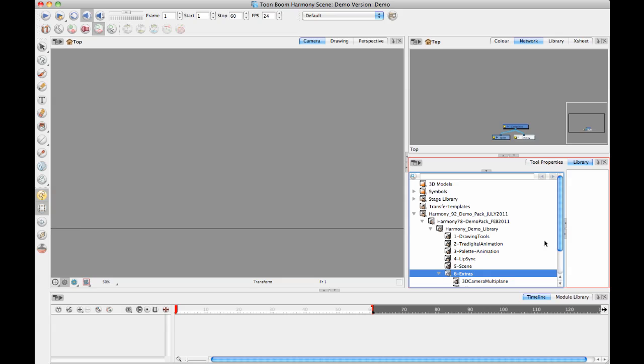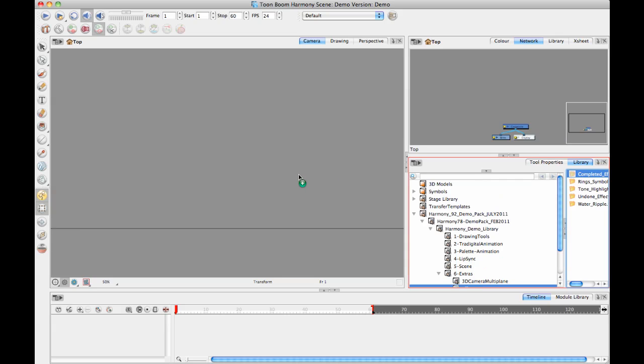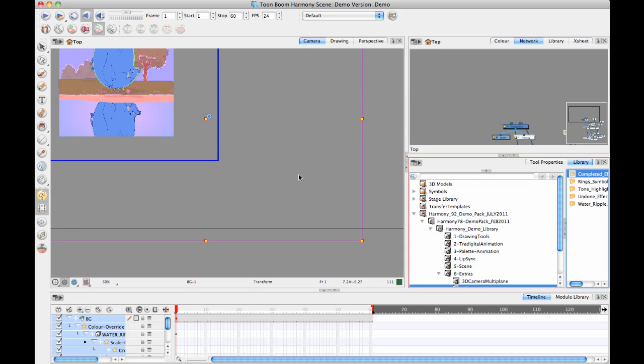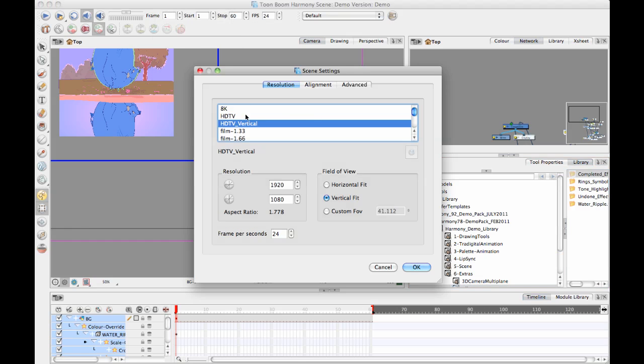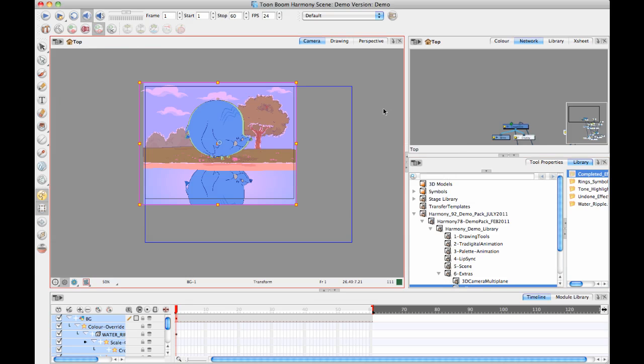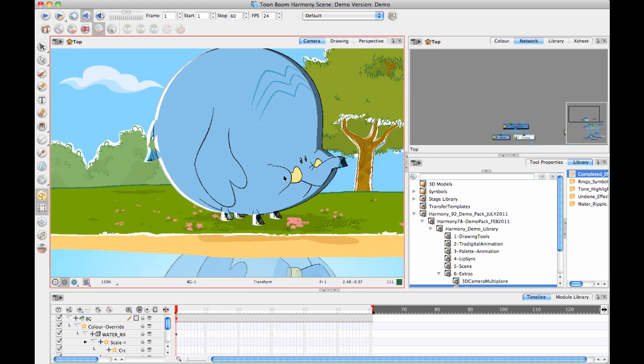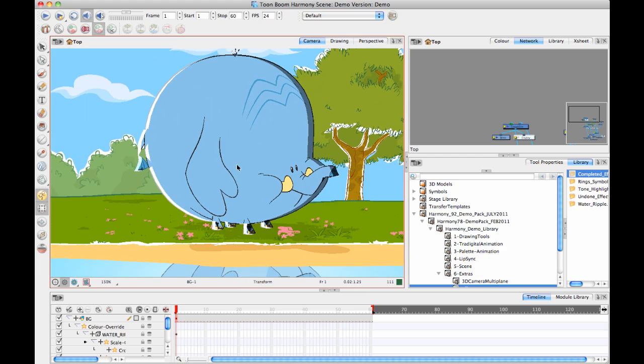There is actually a scene that I already have this done on, so I'll take this scene and pull it apart and show you how it was done rather than doing it from scratch. But it is entirely possible and easy to do it from scratch in the same way that I just did it here for this one. But let's take this example right here. In this case, what we're looking at is a cutout character.